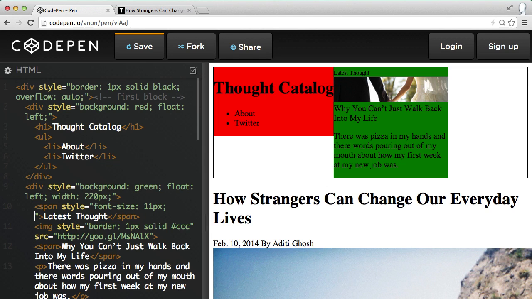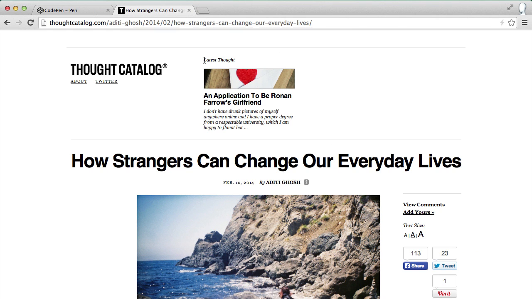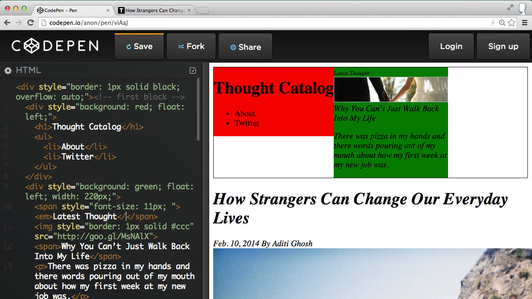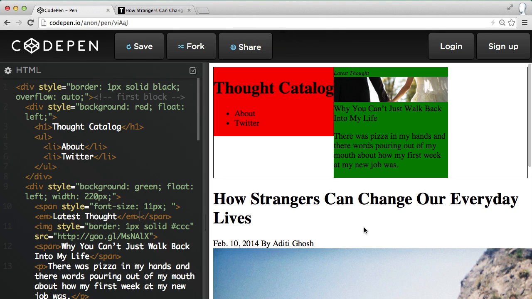So now we have the font size is 11 pixels, and it's also in italics. So I told you guys, we can pretty much make anything do whatever we want, so long as we have CSS. We don't need to add, as some people would be like, oh, I'm going to add an EM tag here, and boom, italicized.